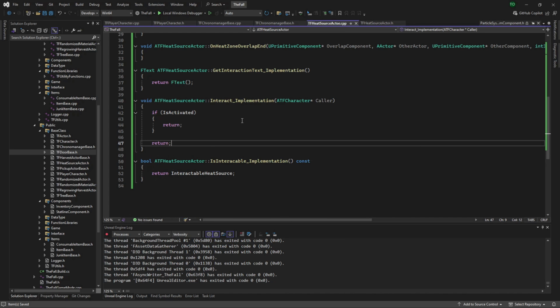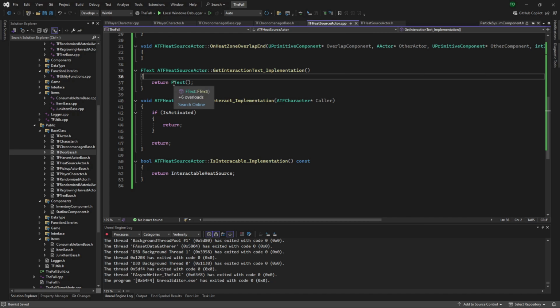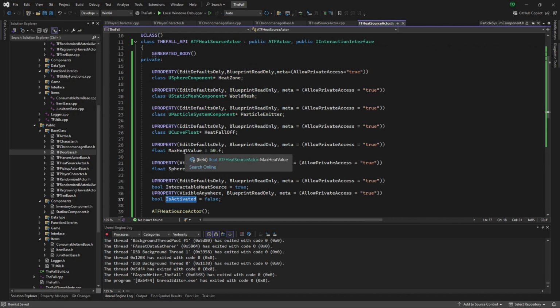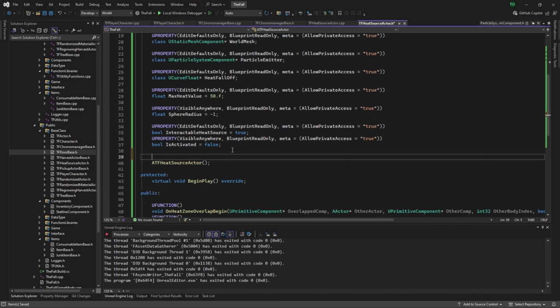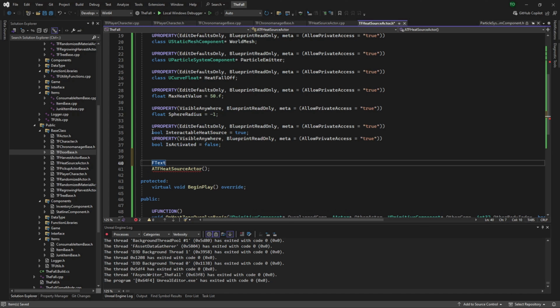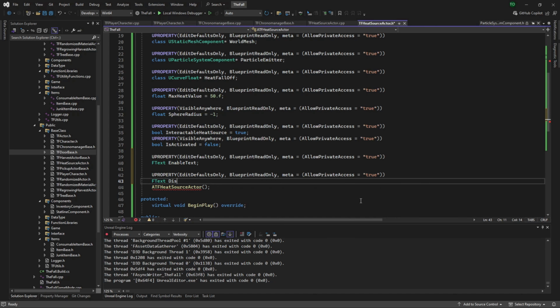Let's set that up here. And then FText, we're going to add in two more properties here. For edit defaults only, I'm just going to grab that. Enable text, disable text.